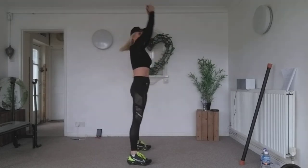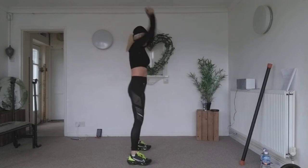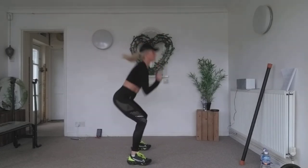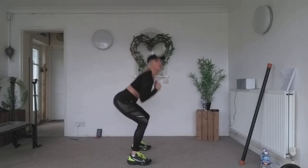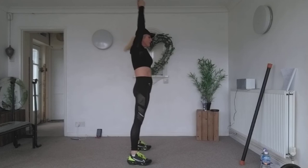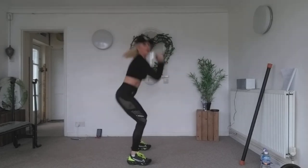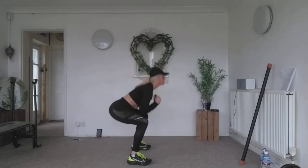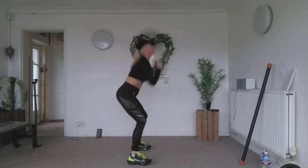This is quite a tough one, guys. Especially with pushing into shoulder press. Big range of motion. Definitely sending that heart rate up. Come on, 6 more. 6, 5, 4, 3, body weight in those heels. Well done.